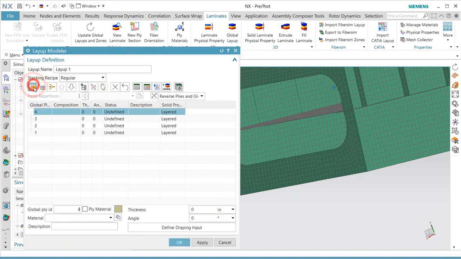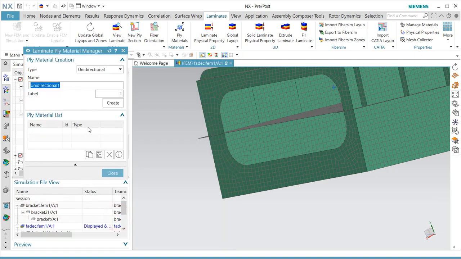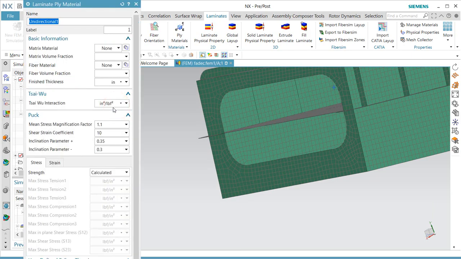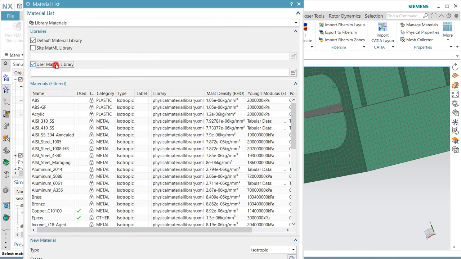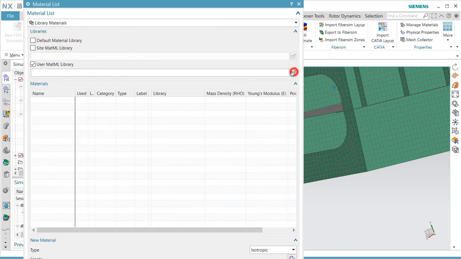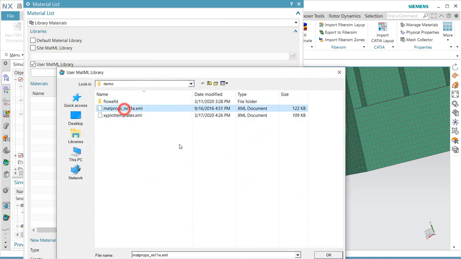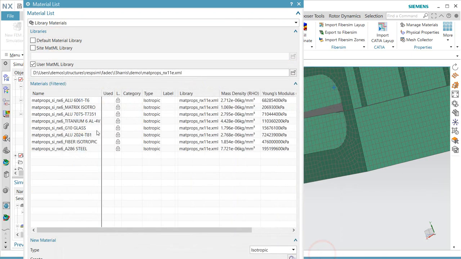So here we'll create a layup starting by creating 4 plies, and then we'll select the ply material that we'd like to apply, and we'll use a unidirectional ply material. And the matrix and fiber materials I have specified in a custom library that we'll use.